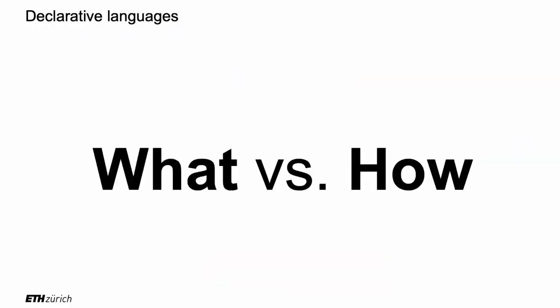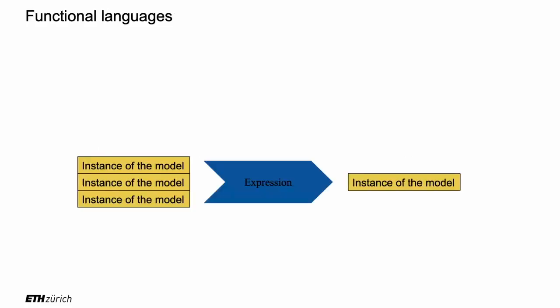So now JSONiq, just like SQL, is a declarative language. It means it's not like Java or Python or R, a language where you have while loops, variable assignments, and so on. So it's not an imperative language; it's a declarative language. It's also a functional language. What does it mean to have a functional language?